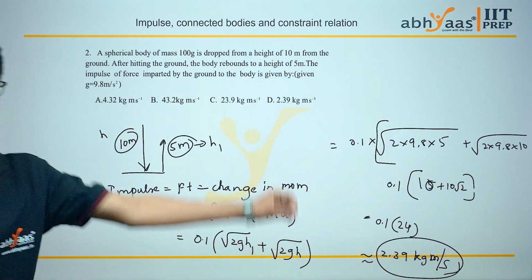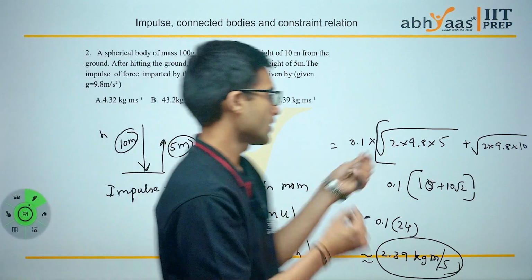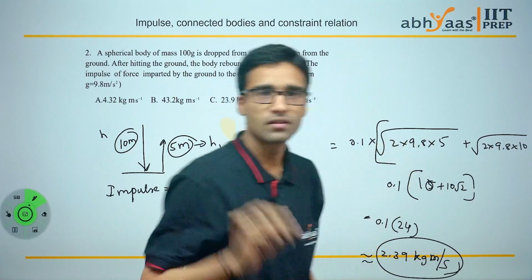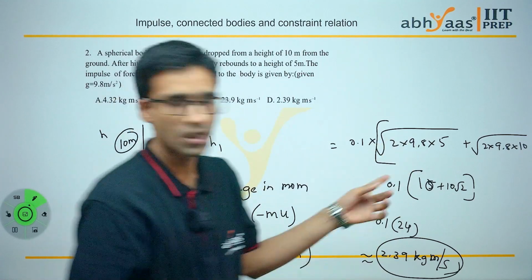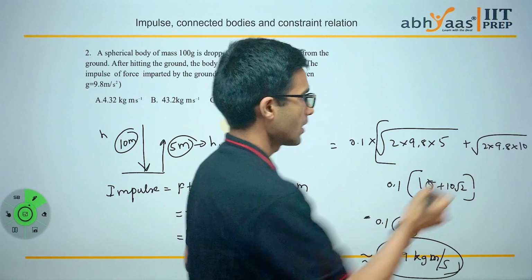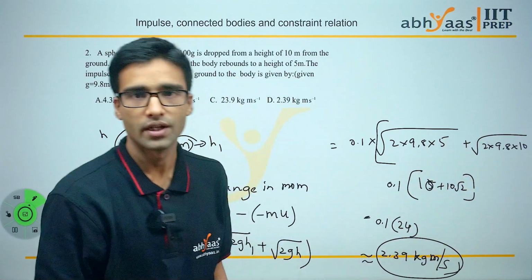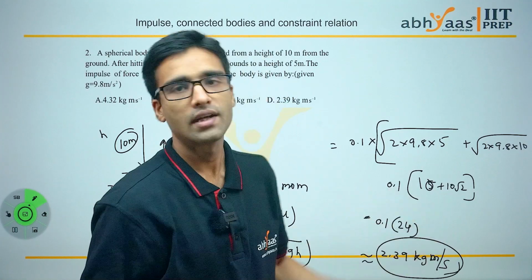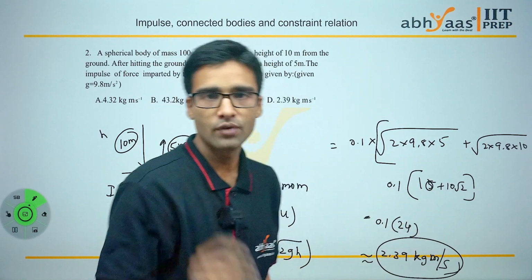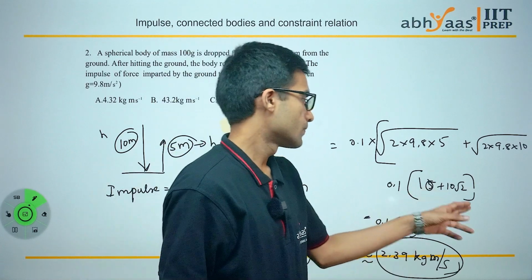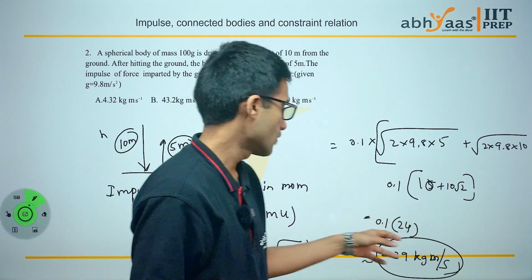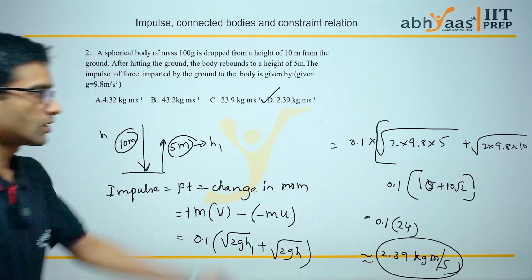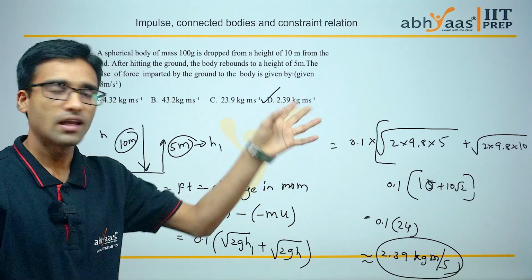Okay, simply without doing much calculation you can understand how I have done. 2 5 10, 9.8 is almost equal to 10. 10 into 10, root 100 value 10, almost nearly equal. Here 20 into 10, root 200, so 100 root is 10, whereas 200 root is 10 root 2. So you can clearly understand 10 into root 2 value is 1.4, 14. So it will be 14 plus 10, 24. 24 into 0.1, it is 2.4 nearly. So what is the option? 2.39. So without doing calculation, you can clearly get the answer.